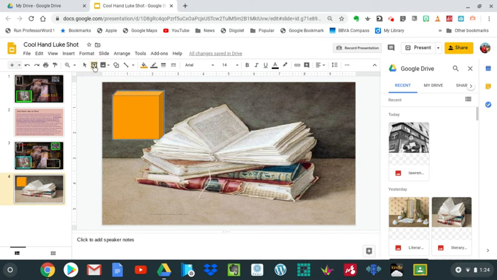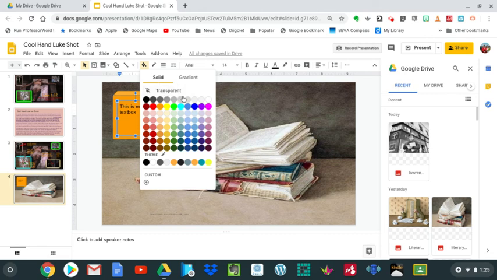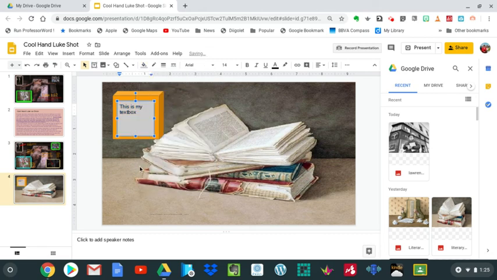So I'm going to go to my text box and insert that. This is my text box, and I can write my text in there. I can change fonts, I can bold it, I can enlarge it, I can change the font nature of it. I can do all that kind of stuff. Then I can begin to move these things around. You could also, if you wanted to, fill the inside of that text box with something gray that stands out.